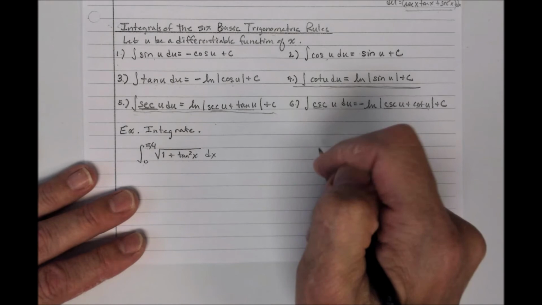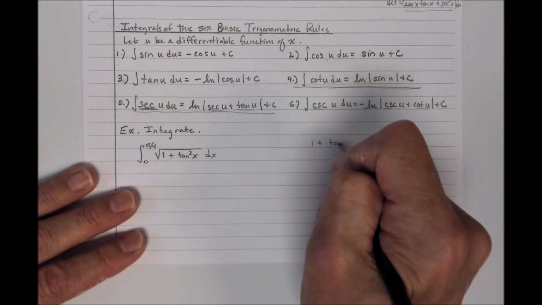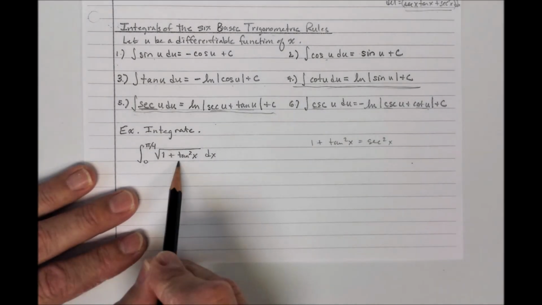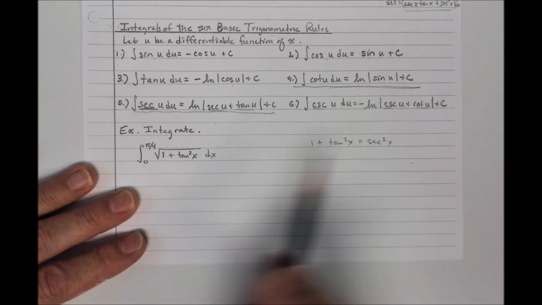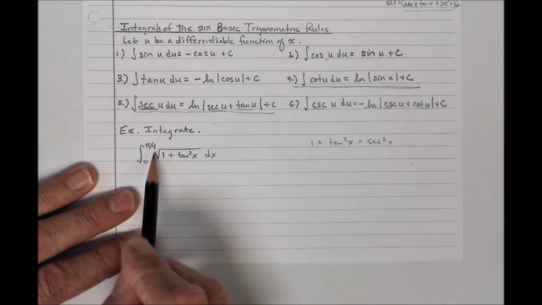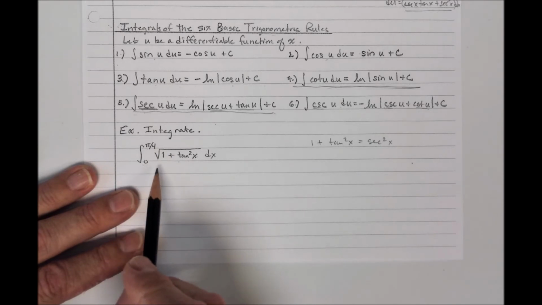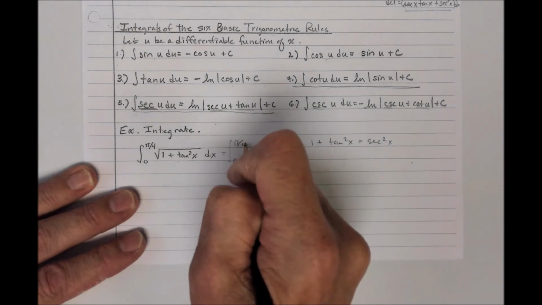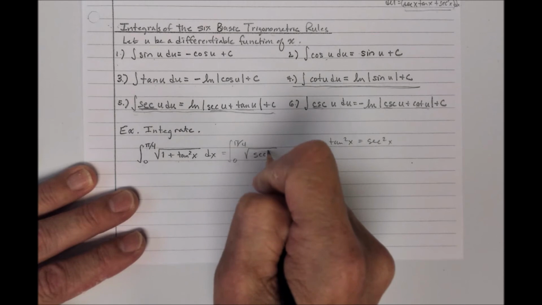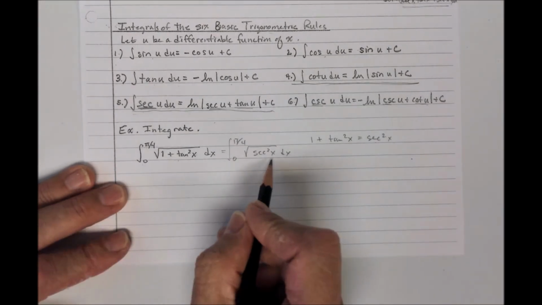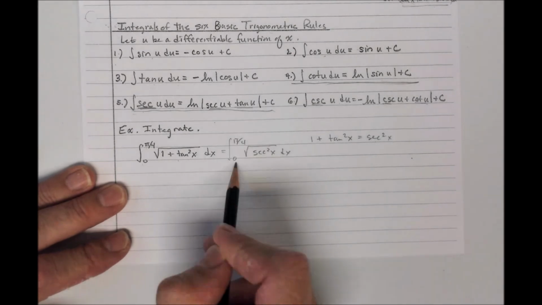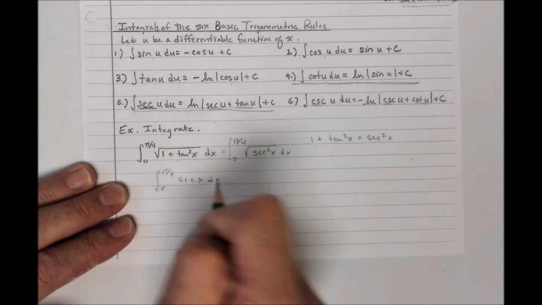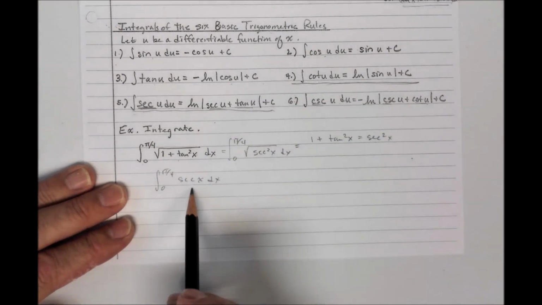Well, goes back to your pre-calculus days. 1 plus tangent squared x is equal to secant squared x. So this radicand is actually equivalent to secant squared x. Now look right here. We're going from 0 to pi over 4, so that's the first quadrant. All trig functions are positive in the first quadrant. So if I take the square root, make the substitution, and take the square root of this quantity squared, I don't need plus or minus because I know it's going to be positive here. So I'm just going to have from 0 to pi over 4 of the secant of x dx. Well, we just did that just a minute ago.